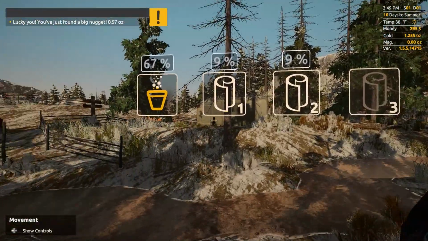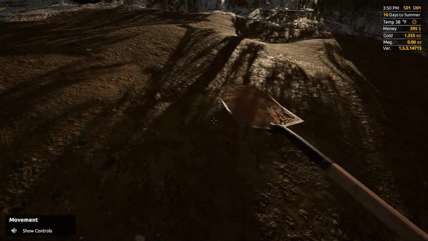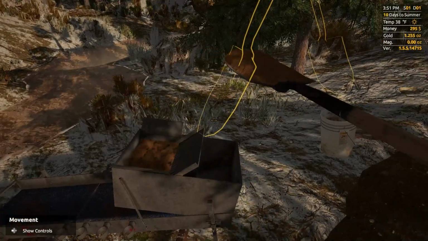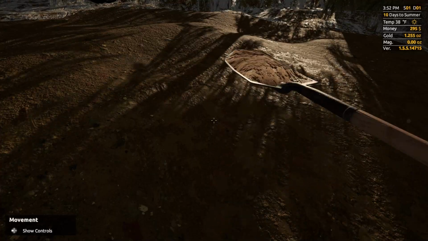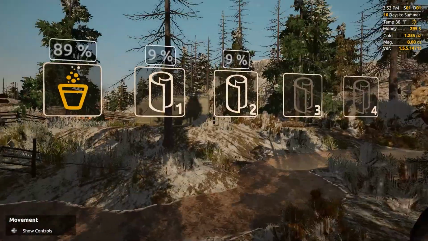Found a big nugget, 57 ounces. Be cool if we could turn the frequency down so it's not like every other nugget, or every other shovel. But you know what, for now, we'll keep it in this episode. Tell me what you guys think. Should we have the nuggets or not? Let me know. I think that'd be pretty good to know.